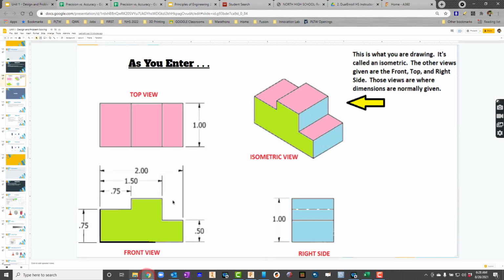Alright, let's take a look at the original. I'm going to focus on this little chunk here. How much does that take out? So I know from edge to this edge is 0.75. So I'm going to figure out from right here to here, how much is missing there? Well, the whole thing's 1 inch tall, right? And this from here to here is 0.75. Doing some math, 1 minus 0.75, that's going to tell me from here to here is 0.25. So overall it's 0.75 and 0.25.